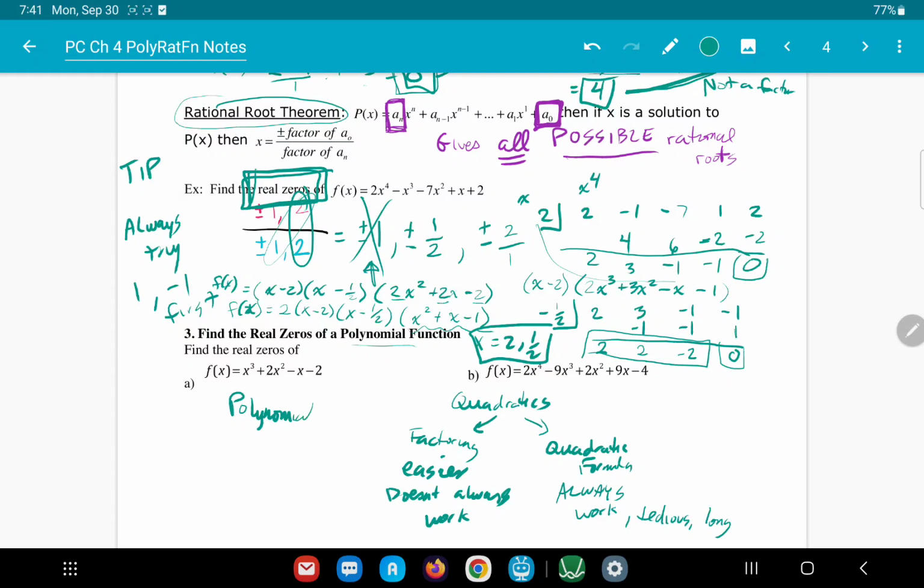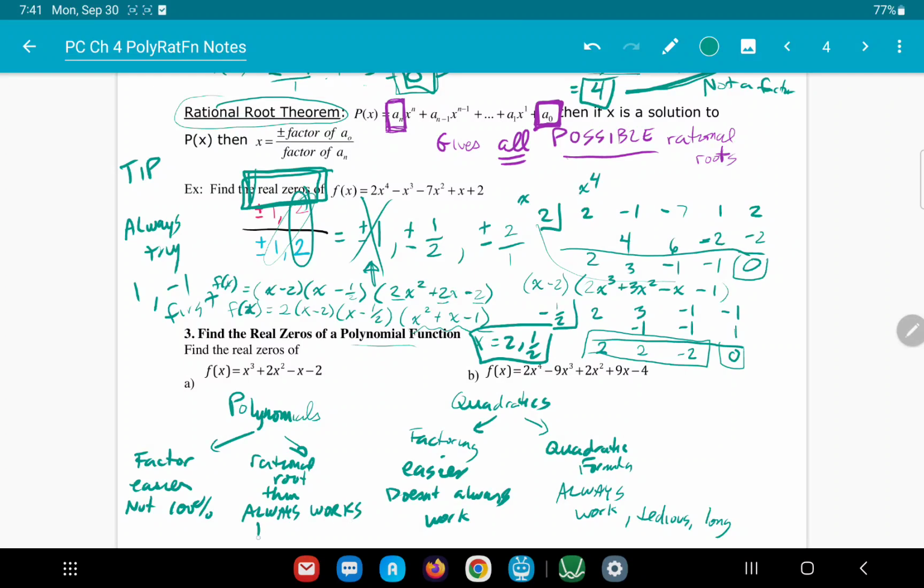When you work with polynomials, think of all the tools at your disposal and think about what method you want to use. Sometimes we could factor. Again, it's easier, but doesn't always work. Not 100% effective. However, the method that we have been learning about, this whole idea of using the rational root theorem, is a great method because it actually always works. It will always be able to give you your rational roots.